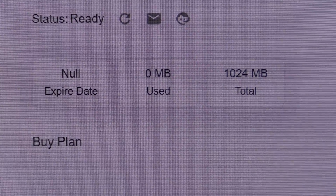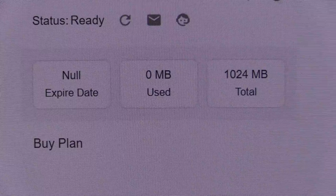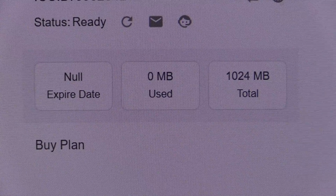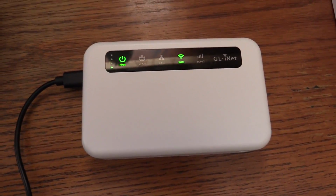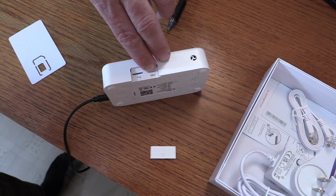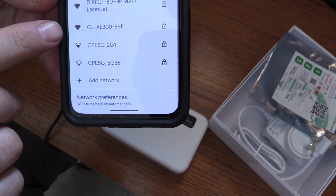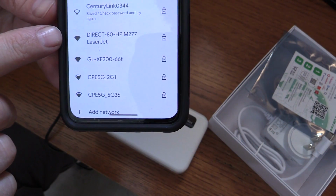We check the ICCID, that magic number on the card, enter that, and if we already have some data, we're set to go. We can enter our credit card number and top that up. Then we pop the SIM card into the router, turn it on, look up the Wi-Fi information on the bottom, connect to the router over Wi-Fi, and we're ready to start configuring our devices.